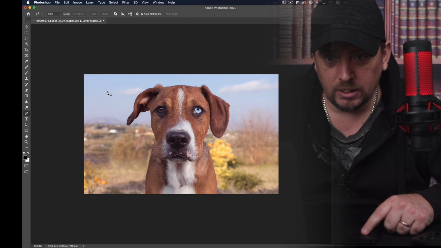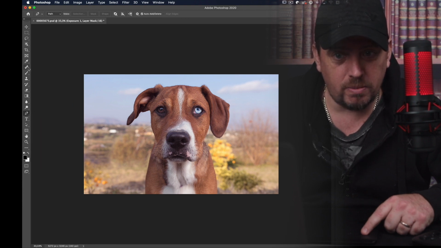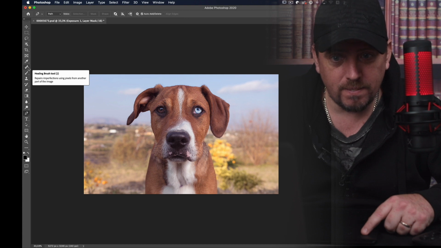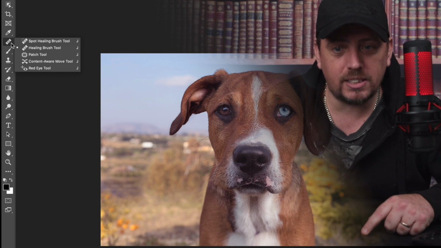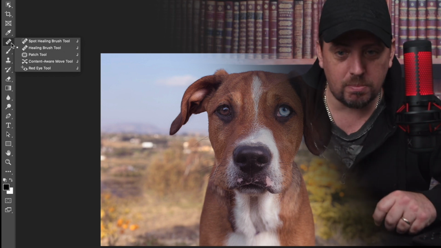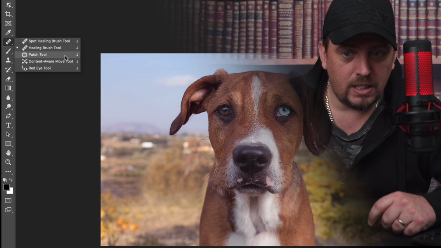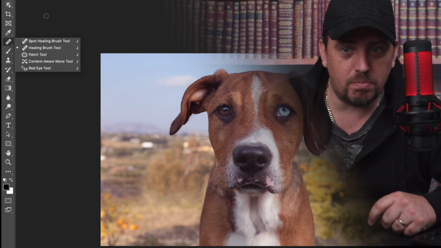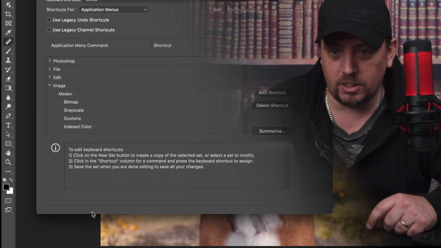Patch tool, that's set to pen. So let's have a look where my patch tool is. You see, that's what I've done. I wanted the patch tool and the healing brush on two separate things. So if I keep the patch tool on J, if I now change my healing brush to H, I think that's what we're going to do.